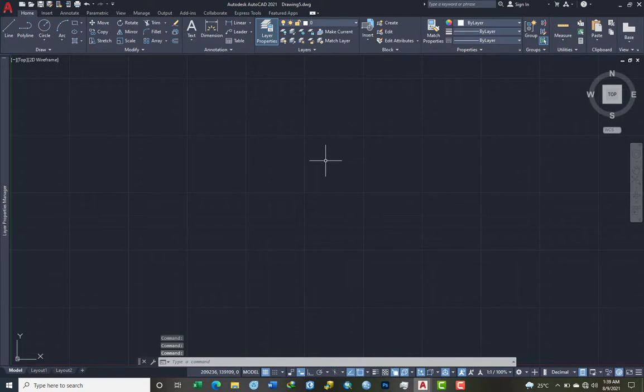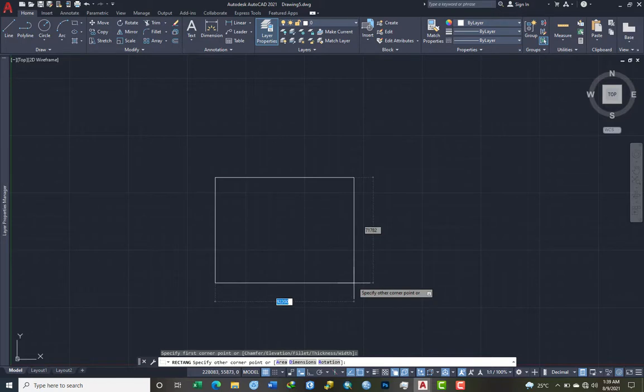Now if you click open, I can go and create a rectangle box. This is a rectangular box. Let me put a very small dimension. Don't forget that we are working with millimeters.